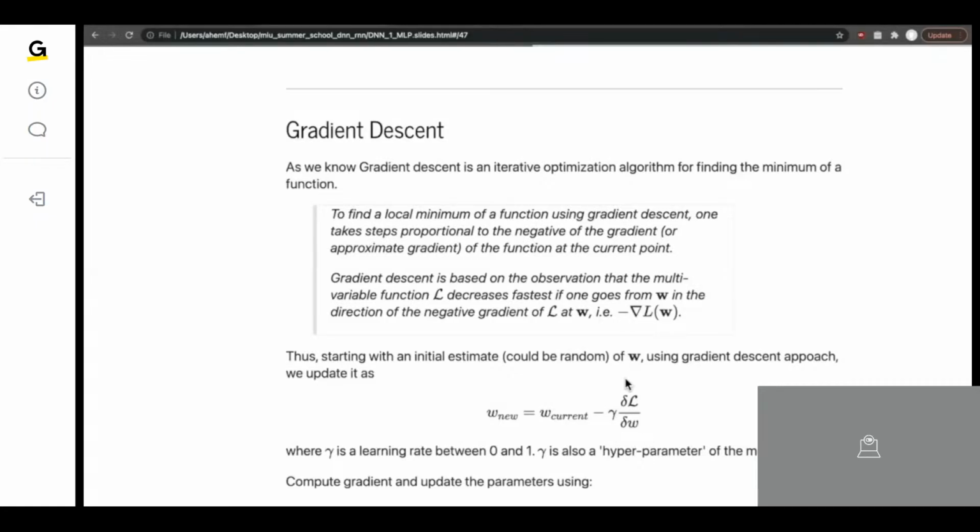Now, the derivative of loss with respect to those weights is nothing but how much those weights contribute to the error. So we change those weights and subtract from them their contribution to the loss multiplied by a small parameter, which is the learning rate. The learning rate is a hyperparameter which we adjust for different training algorithms and models, and it controls how fast the updates to the model are going to be.